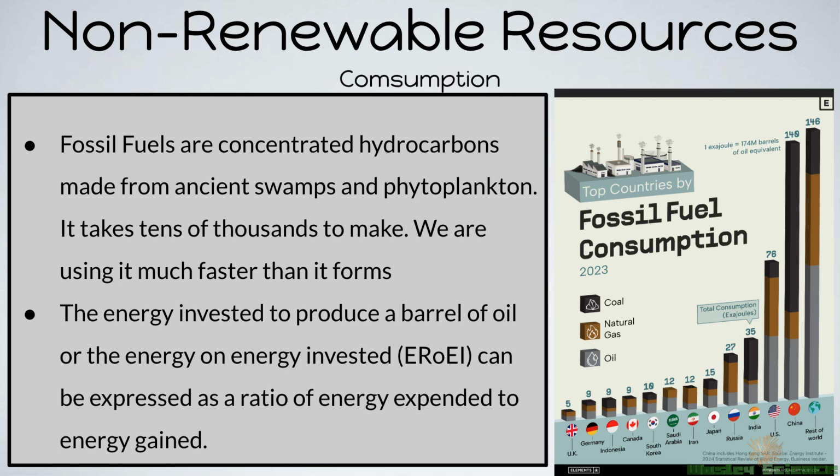If we look to the right over here, we can see that right now we are the second largest consumer of fossil fuel on Earth. China is number one. They're dominantly using coal right now, where we are using an even amount of natural gas and oil pretty much. And so you can see just how much oil we consume in America compared to the rest of the world.